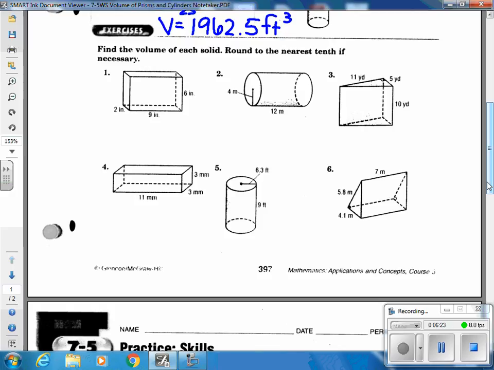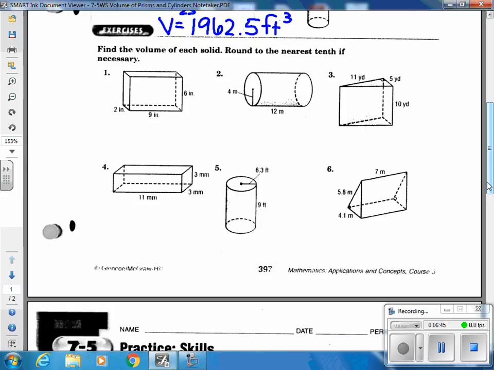Remember that in order to name a prism, you name it based on the 2 bases that you have, and you have to have 2 of them. All right, so you can't call number 6 a rectangular prism because it's only got 1 rectangle on the bottom. It doesn't have a top rectangle, so it only has the 2 triangles. That's your ceiling and your floor if you look at it that way. All right, so looking at number 3 and number 6, they are both triangular prisms.